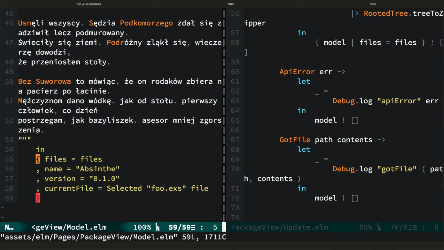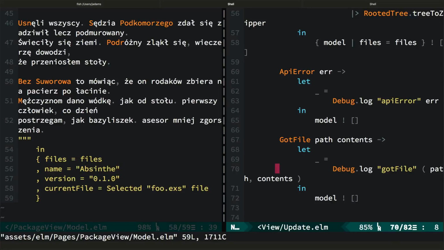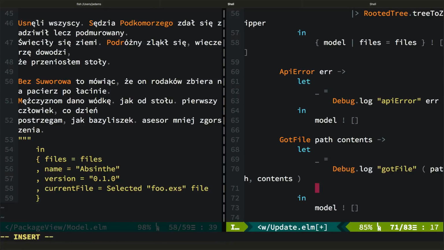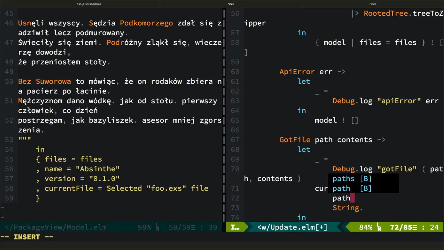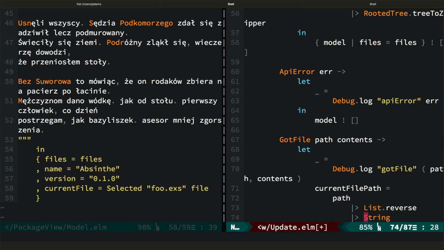Okay, and so then in the model we say current file selected some path, and then the file. Okay, so that's fine. So we'll say current file path is string, let's see, path list.reverse string, string.join slash.